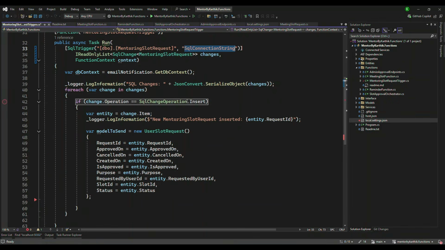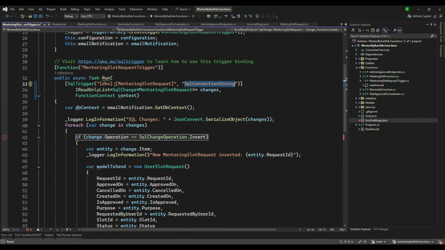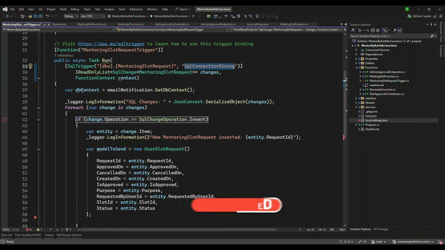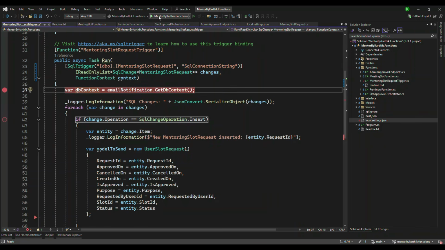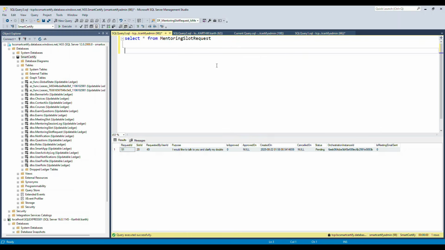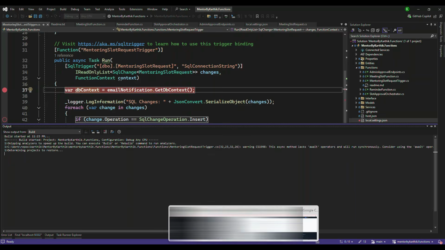So let's understand. We need to define the table name. We have to specify which table name, where the connection string is coming from, and everything else will work. If I start this, for example, and try to modify it, what can we modify? I can update this, or in other words, let's do this live. So we are inserting it, right?